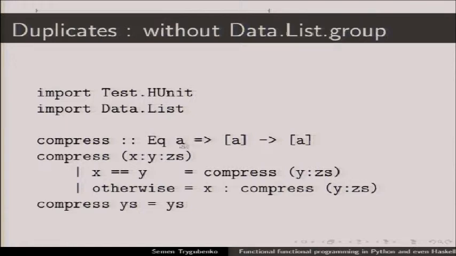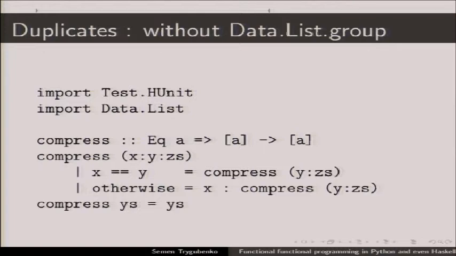So Eq is the name of the type class. Haskell has these things called type classes, and basically it's a way to organize your types into categories called type classes. They're sort of similar to Java interfaces, where you specify how a member of a type class should behave. And all members of the equality type class have this property that they can be compared to each other.